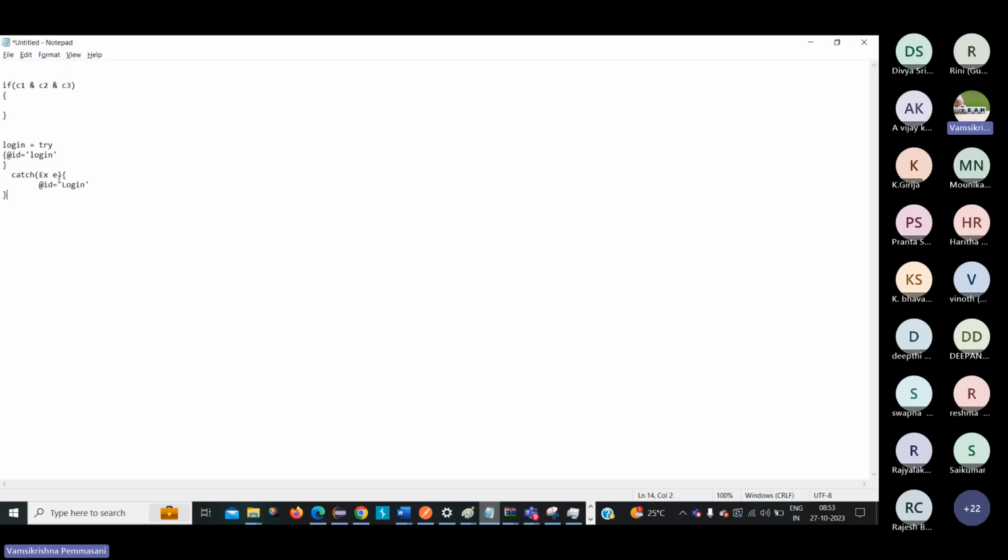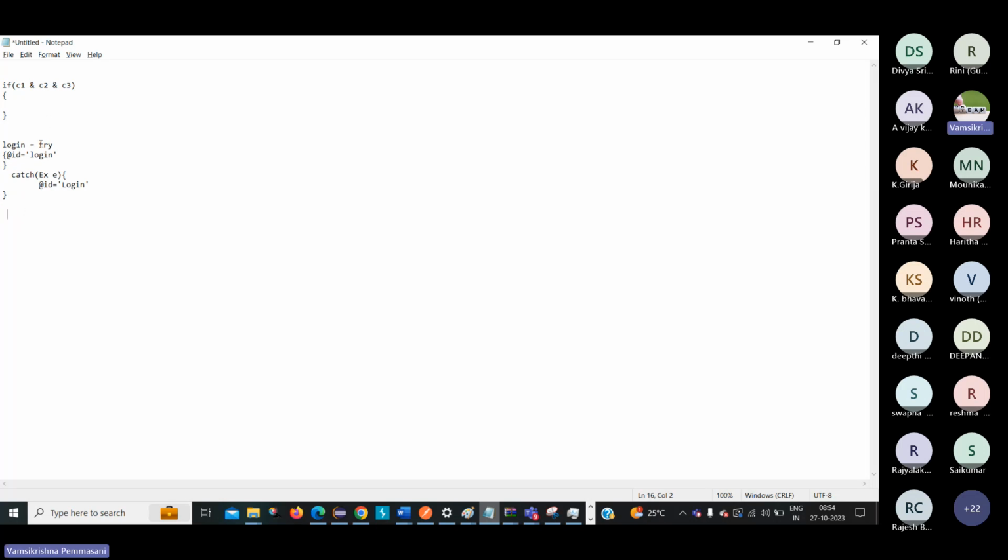So now if the login is changing like this, then we are using a try catch block. If we are using a try catch block, the time consumption is more. Instead of doing this, we have AND condition and OR condition.